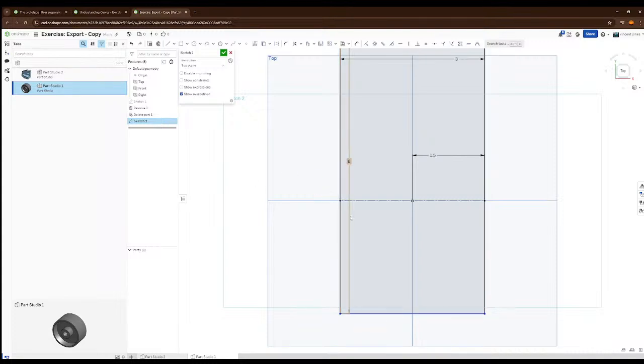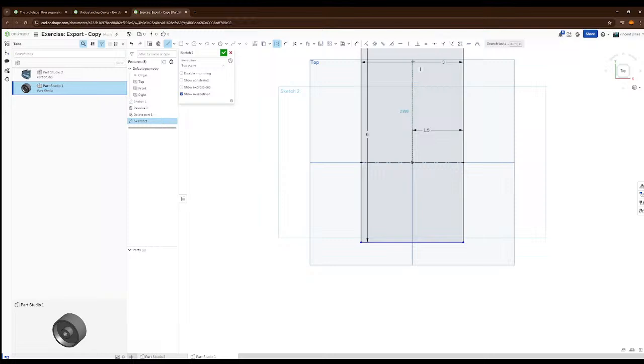Looks like it did some auto constraints, so I don't need to do that one. Alright, now line Q. This one, half of 6 is 3.